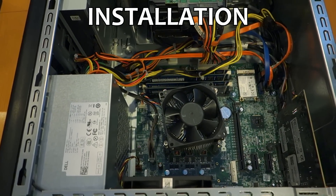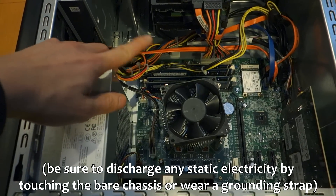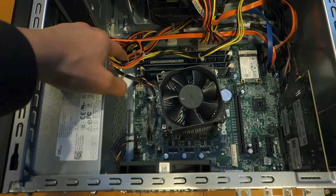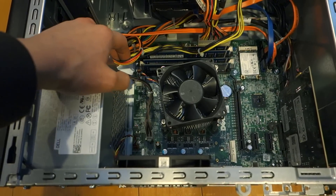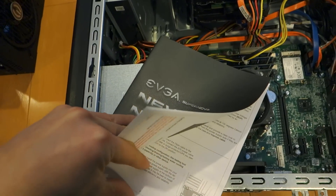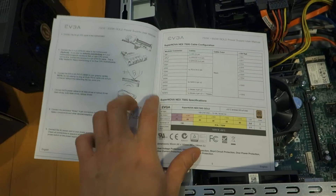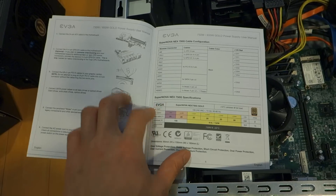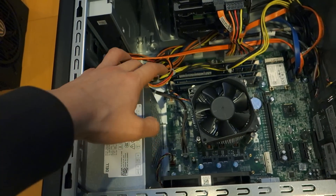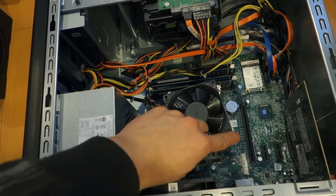For those who have never changed a power supply unit before: first, remove all of the cabling from the power supply to your main boards. You'll probably want to take a picture or make a mental note to help figure out what goes where later. The manual does come with instructions giving guidance on connector types and which devices they connect to, but it still wouldn't hurt to take a picture or note where particular pins went.